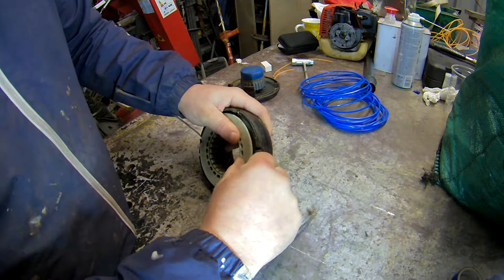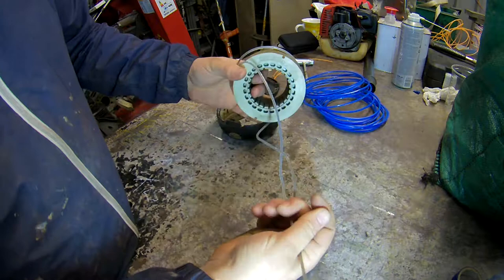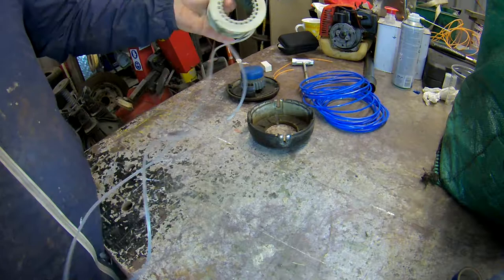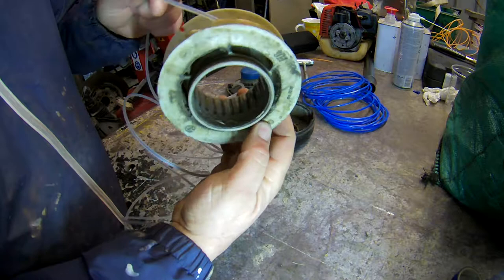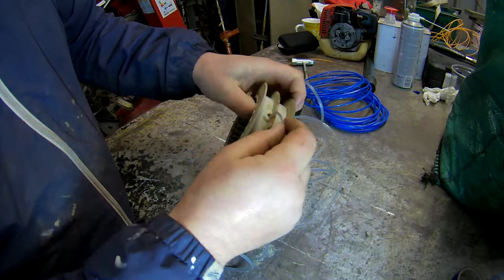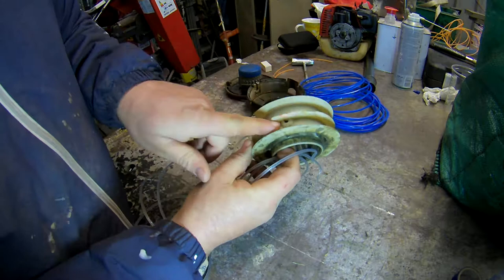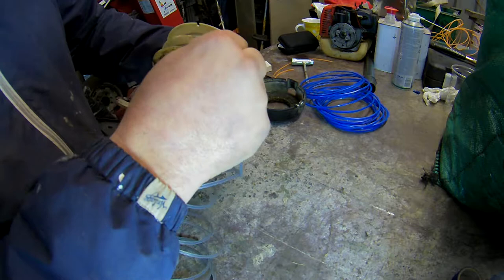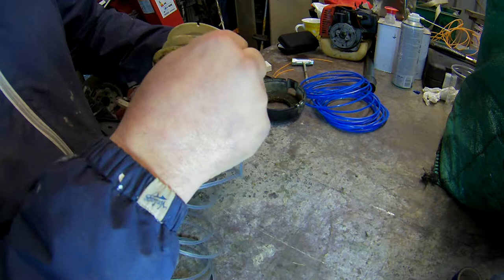There's the bearing - that's the difference in the X series, the 35X or 45X. On these it tells you which way to wind. I think on some of the cheap copies it doesn't say which way to wind - that's why I showed you to wind opposite to the way the head is spinning. Just pull out the old cord. I didn't put this on - it must have been a second round head. There's the Askrana cord. The way they've done this is different - they've just pushed the cord down into holes in there. I've never seen that before in all these years.